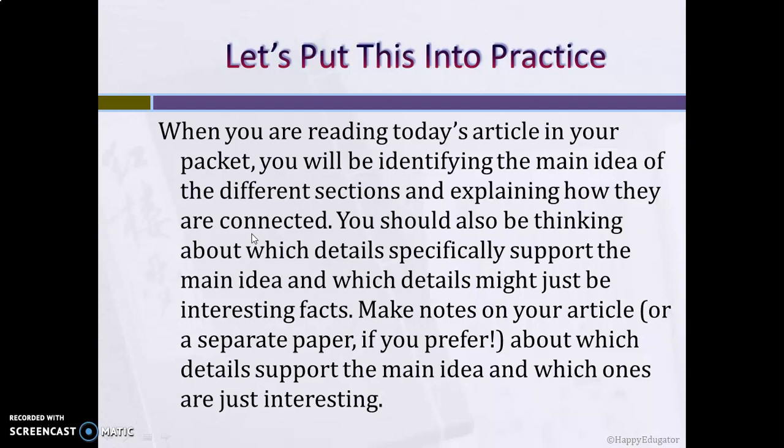We will talk more tomorrow about main idea and these important details. And just keep practicing. Reading is thinking. It's okay to reread the article more than once. It's awesome to take notes. If it helps you to write down and separate them out, you could even use post-it notes and write down what's interesting and what's important and separate them into different piles. Whatever works for you to help think about the text.